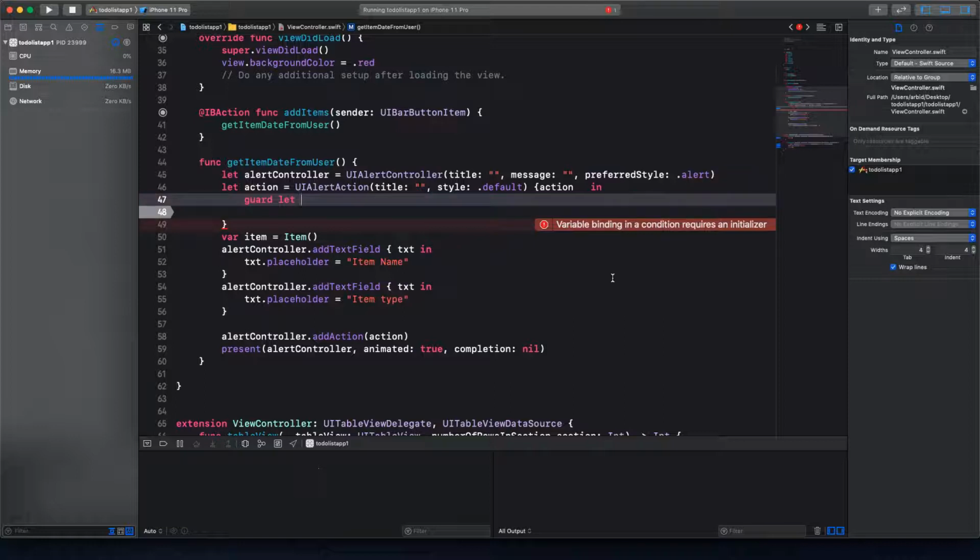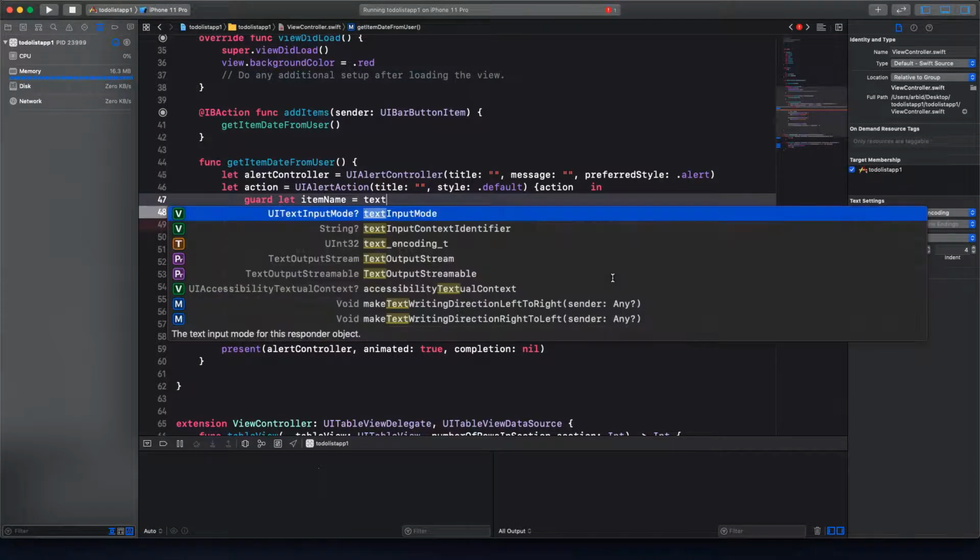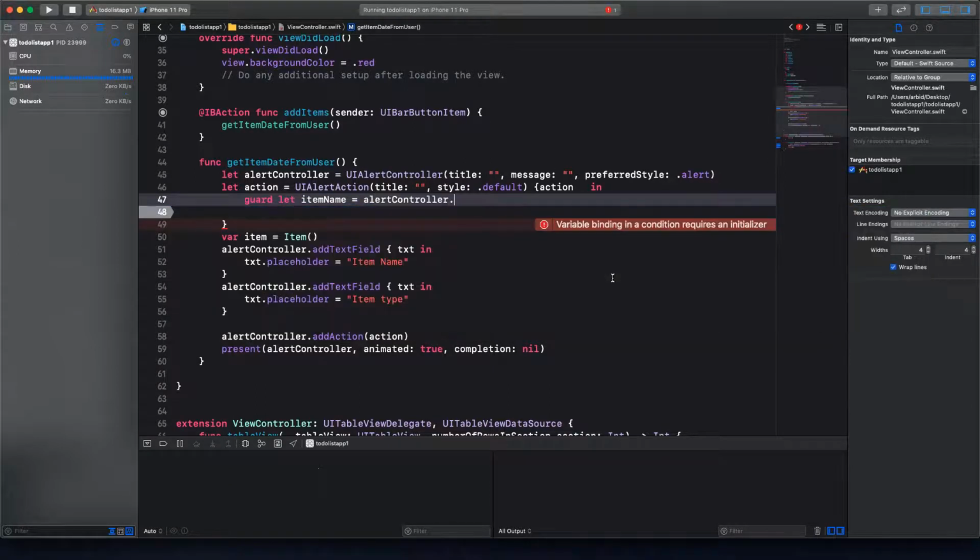So we're gonna get the text for the first one. We'll say item name, alert controller, text fields, and we're gonna have the first text field, and it's gonna be the text for that.